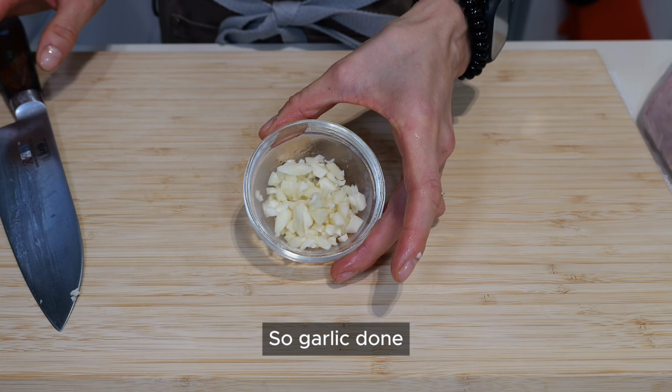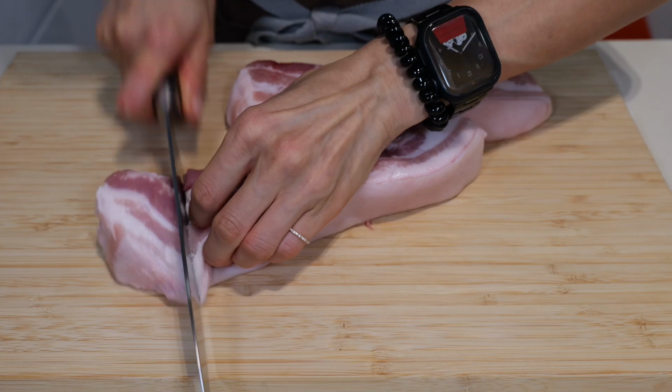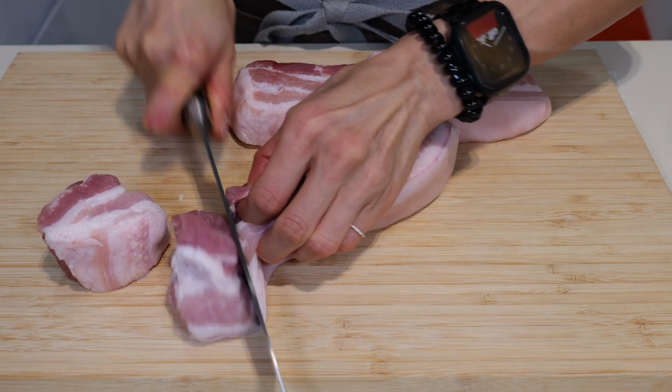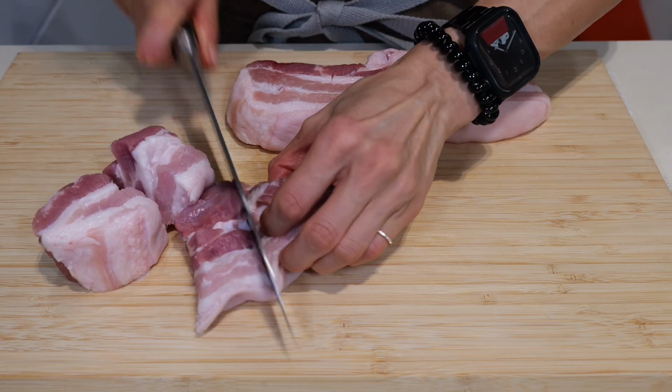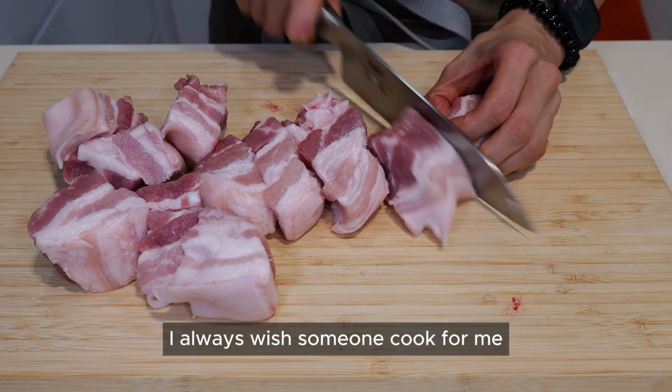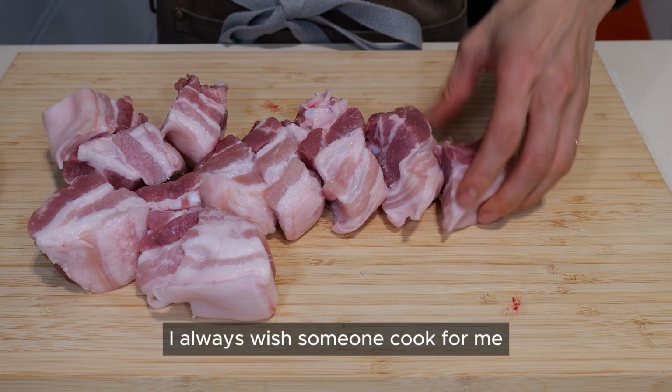So garlic done. I always wish someone cook for me.